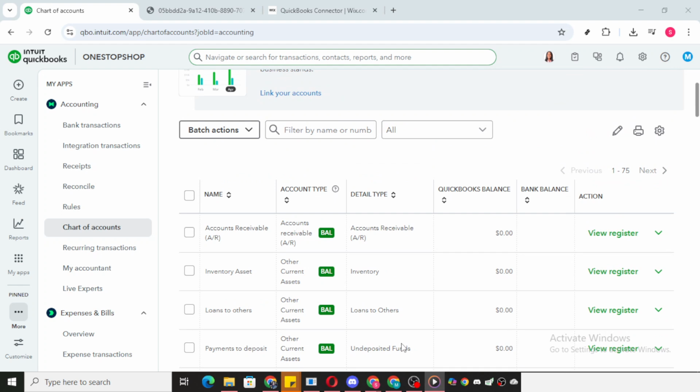Our job today is to focus on creating a sales order, but to do that effectively, we need to ensure everything in our accounting setup is in good shape. So, we're going to start by clicking on the More tab found in the navigation menu. By doing this, you'll expand your menu options, giving you quicker access to some deeper features of QuickBooks.